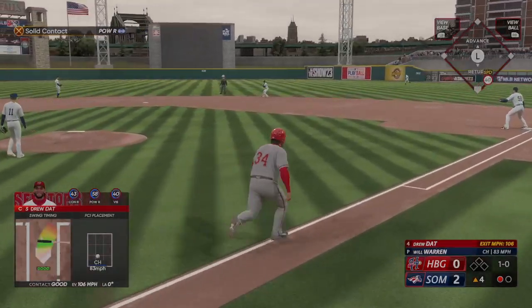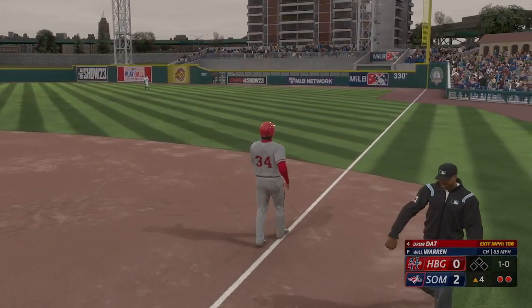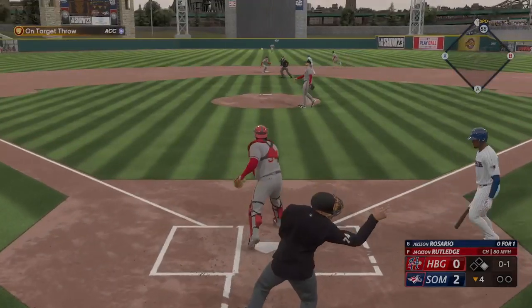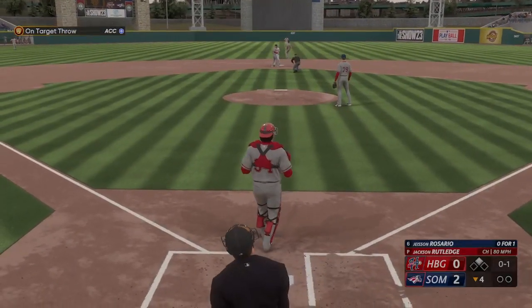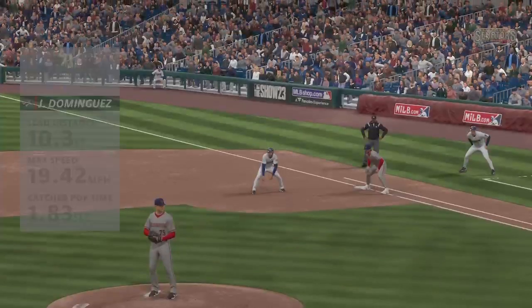Hard hit, right side. Over to first, two gone. Well, he's doing a nice job of keeping runners close. At the plate, Jason Rosario. Runner on first. Pitch in for a strike. Throw to second, safe. Well, I've only thrown one guy out trying to steal.